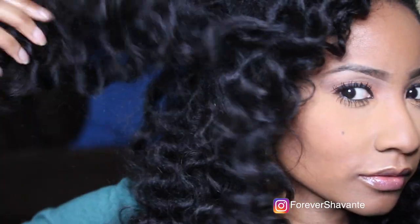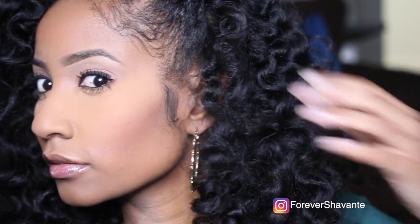Here's the up close look so you guys can see the definition. So you guys, this is the finished look. I decided to pin up the side. I just like that style better.